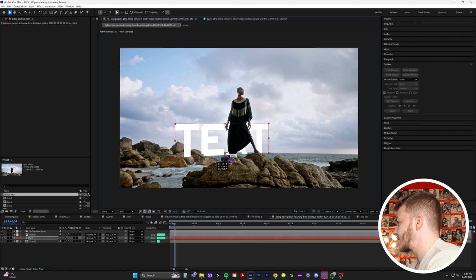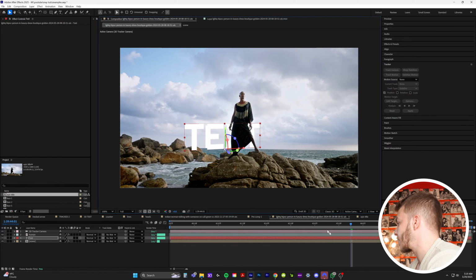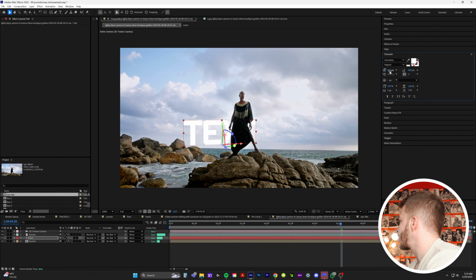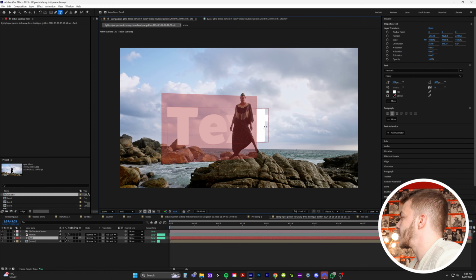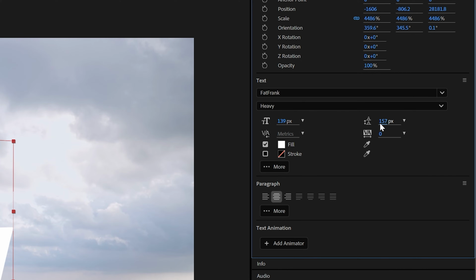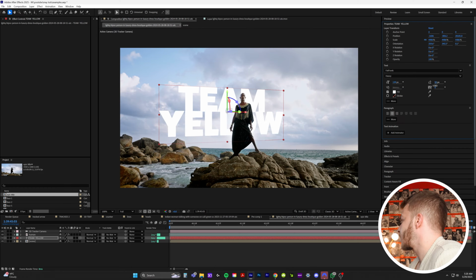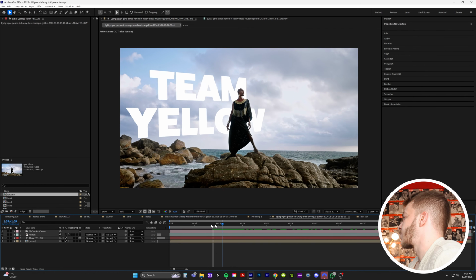I'm gonna push it back in Z space so the track is behind the character, like a few feet in actual physical distance. In the character panel, we can just scale this up. And you can see here we have a beautiful 3D track. In lieu of some Dude Perfect videos, I'm going to rename it Team Yellow. This looks really cool, and you can just crank up this here if your bottom text is too far away from your original one. I'm gonna use my rotation bar here to just give it a cool orientation within the scene. That looks pretty epic.